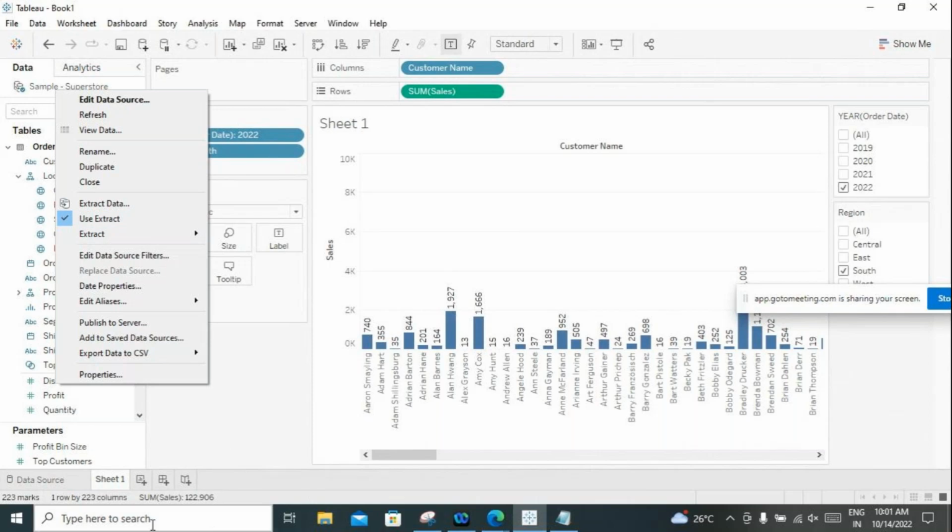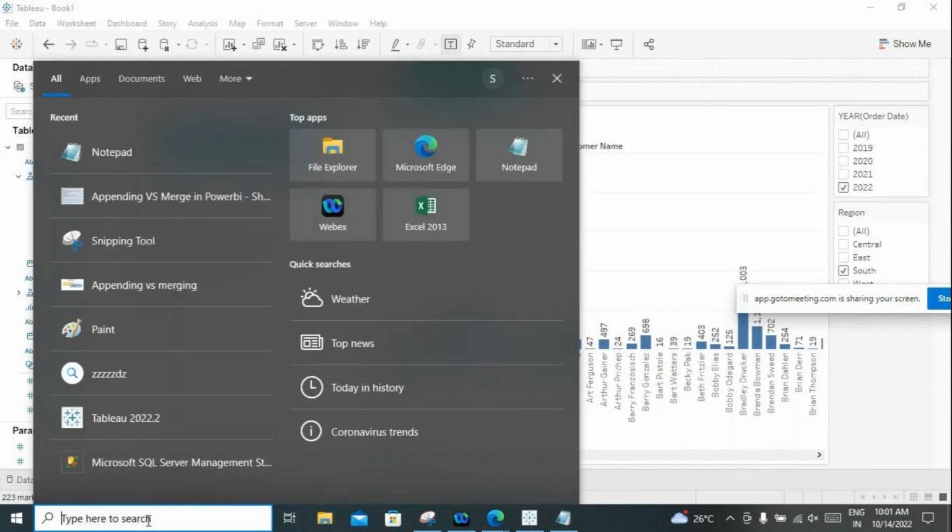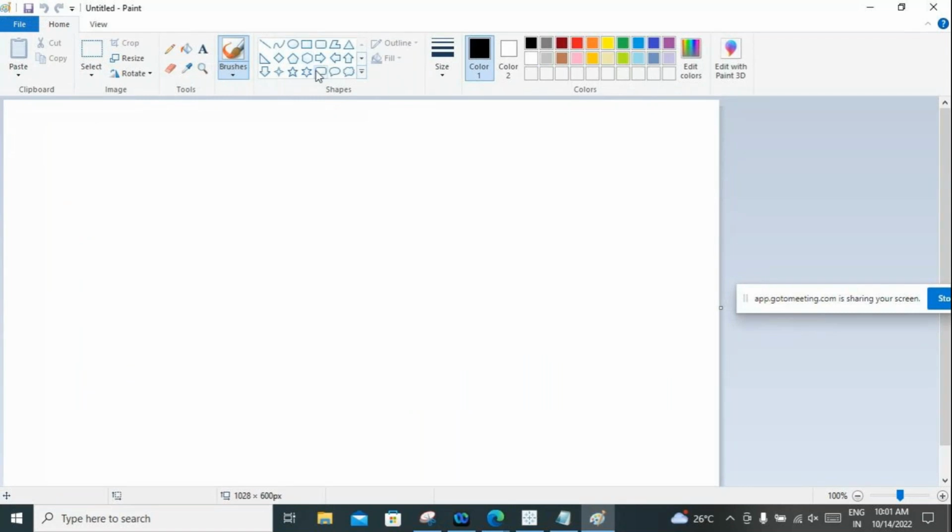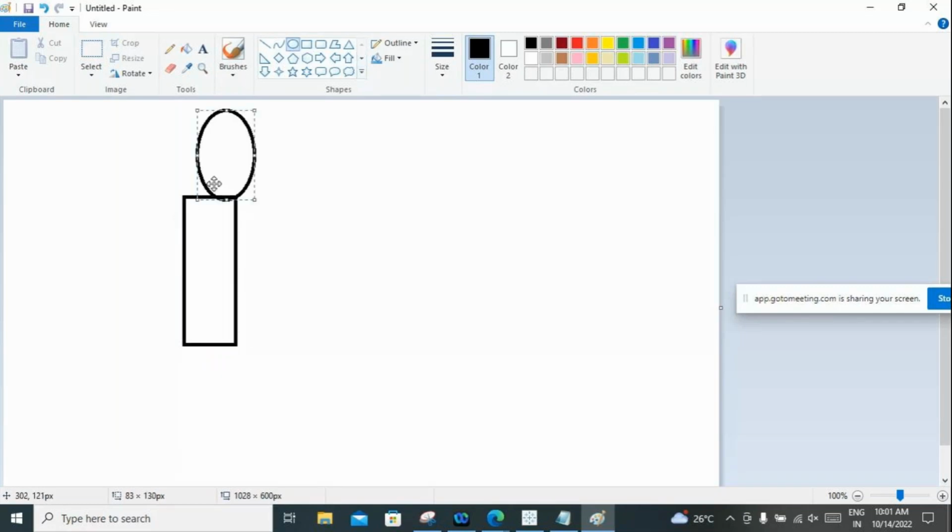I'm showing again the symbolic representation for live and extract. You need to recognize it very quickly. Let me show you the symbolic representation. Suppose you take this, you have the circle over here. If it is like this, then it is a live connection.